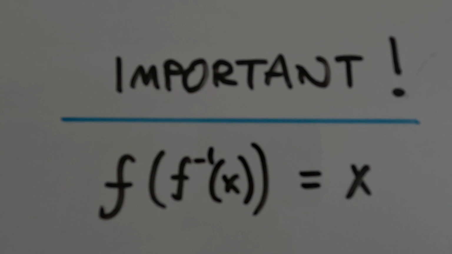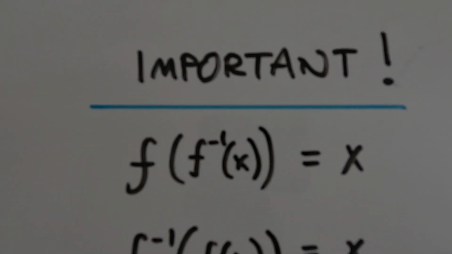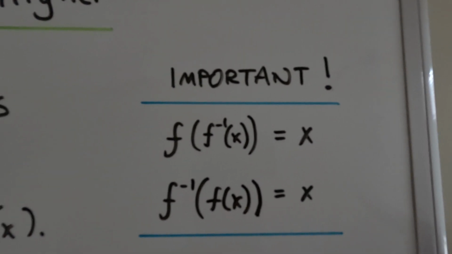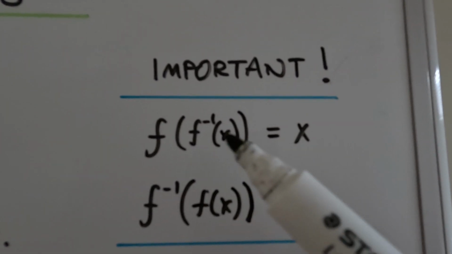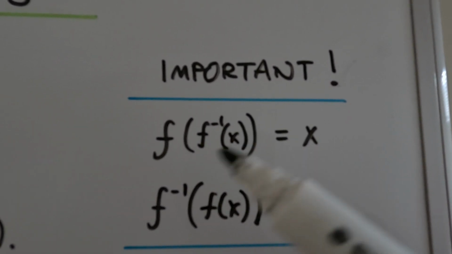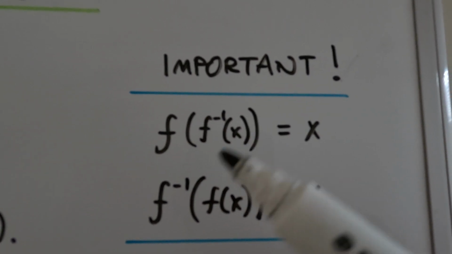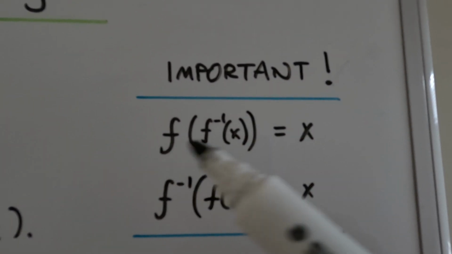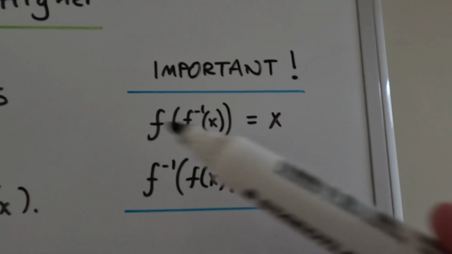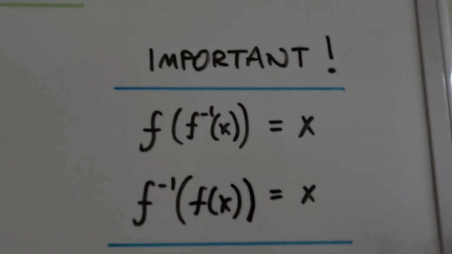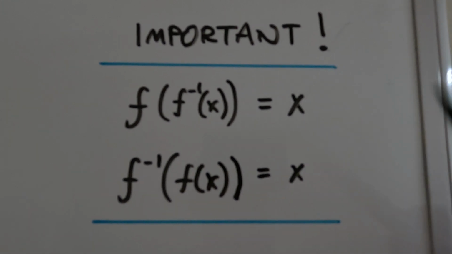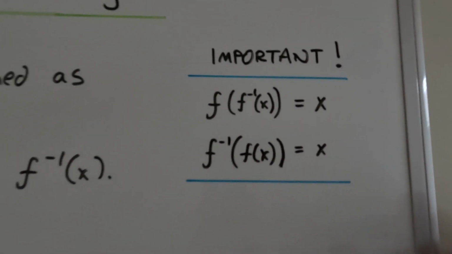In some situations it's easier to use one than the other. Most likely I'm probably just going to use this one because we are already given f in the question and we're asked to find f minus 1. So whatever you're asked to find, it's better if you use the rule where it's the internal function, inside the bracket. So let's use this one to find f minus 1 of x. Like I said, this applies to any function, and as I say, don't worry about continuity.